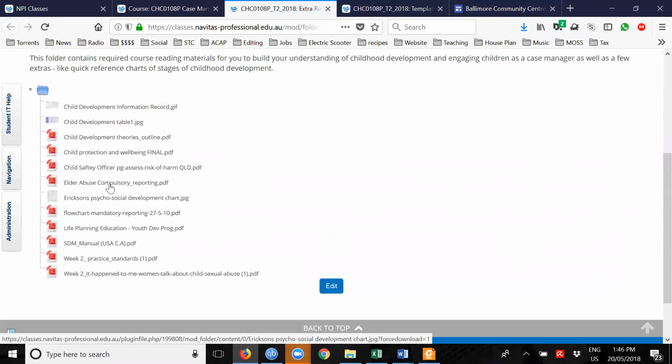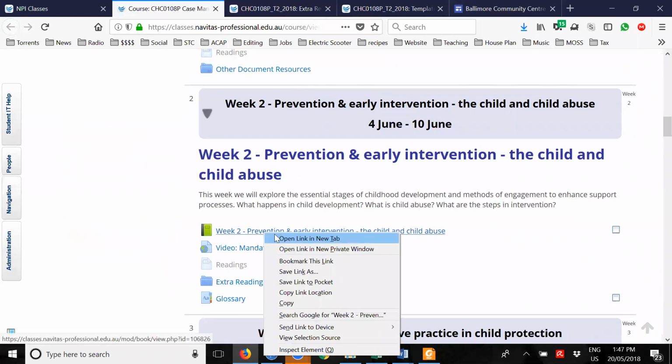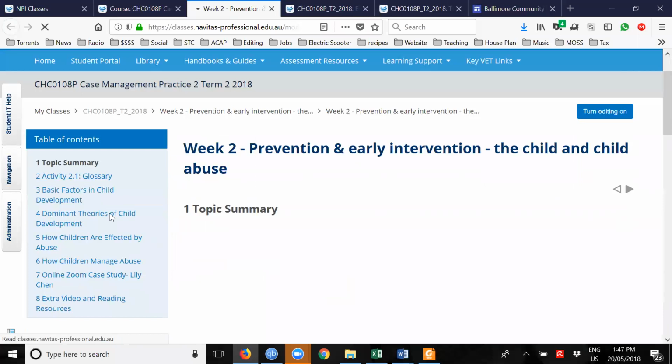One, there's the elder abuse again from the first thing. Mandatory reporting, life plan education, child protection standards, information record, child development theories outline, child development and well-being, final, child safety officer, risk of harm. And as we go into the book as well, resilience, there are a number of documents here.